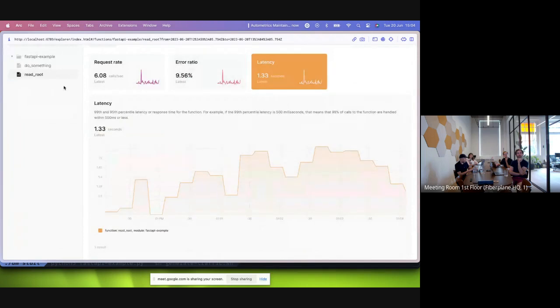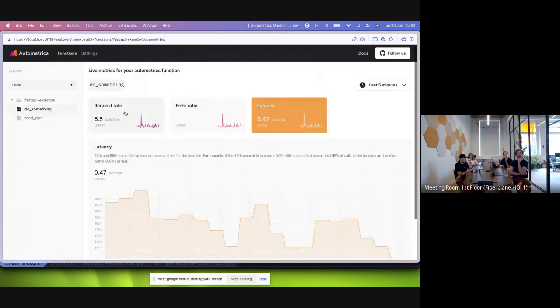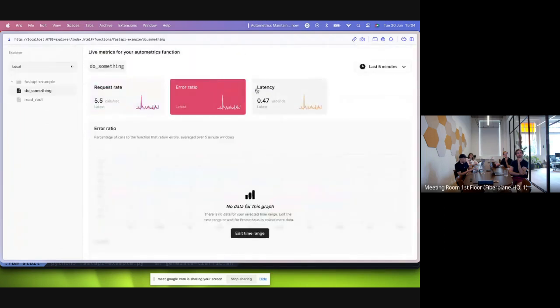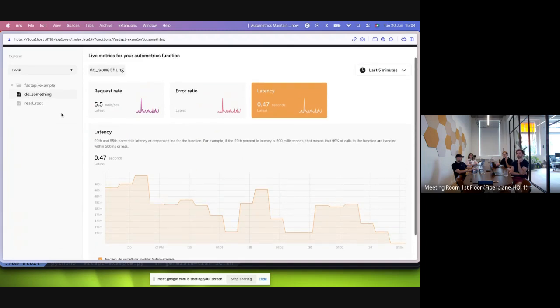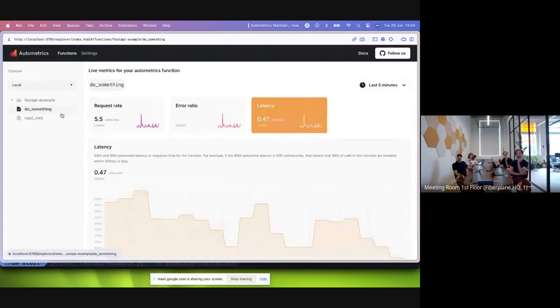Well, this function does not have errors. So that is the new exciting thing that we're working on, and to make local development easier, things that we're thinking about probably will add is, of course, adding an SLO pane here and adding an alerts pane as well.